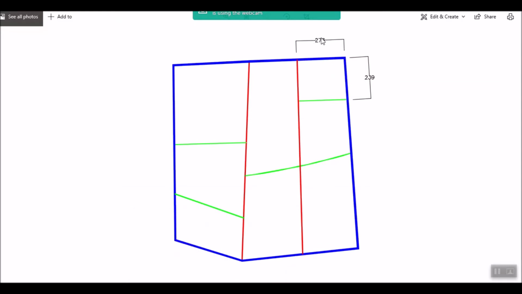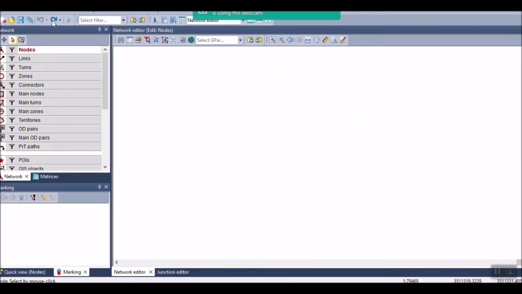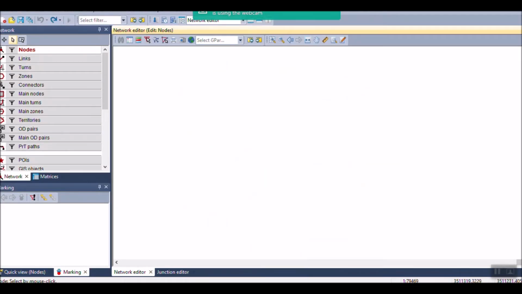So we have two dimensions here, which are 273 meters and 239 meters. For sure, you should make sure that the units you are using in your program are correct, which is the metric system.